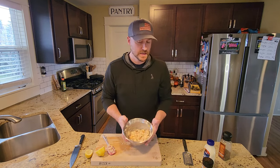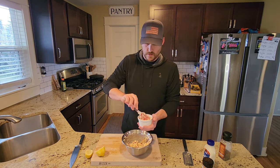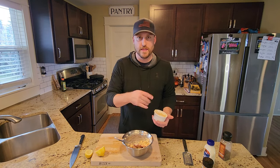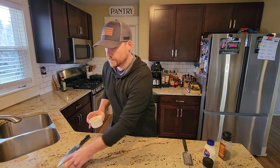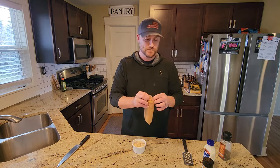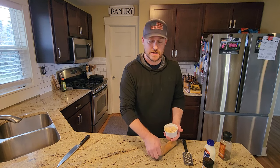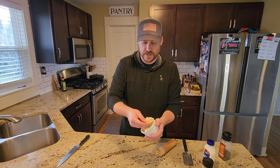We're gonna add a little bit more Cactus Dust, a little bit more mayonnaise, and some fresh cracked black pepper. There we go — that's what it looks like. I'm gonna get some of this and throw it on a cracker. On a regular day I'd probably chill this even more and then eat it, but for right now — let's give this a try. It looks pretty good — looks like a good fish dip. I've had white fish dip before and that's really good. I really wanted to try the walleye. I've got some Ritz crackers here.